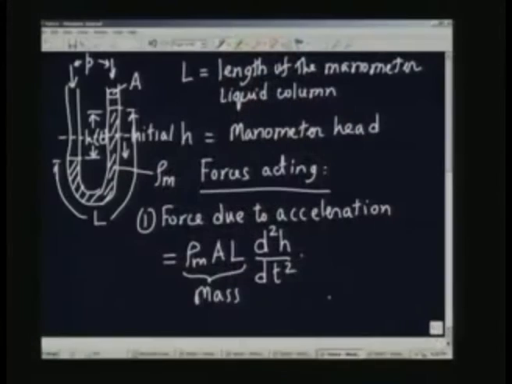So, let us look at this modeling a little more carefully, because it is somewhat confusing. Why is it confusing? I am assuming that the entire liquid in the manometer is moving to one side. So, one would assume that each point in the liquid is moving up with the velocity equal to dh by dt. dh by dt is the velocity of the liquid. I am assuming it is incompressible, therefore, the velocity is dh by dt. And now, how does the viscous friction come on top of that? So, that is the main problem.